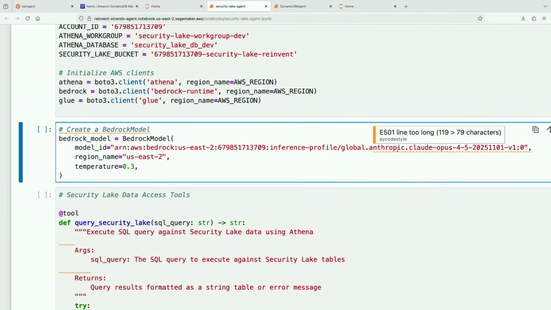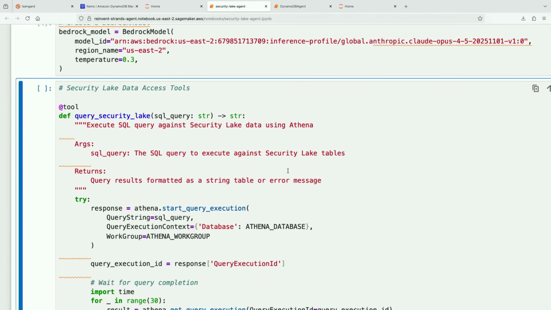And again, one thing you want to think of is depending on the agent and the complexity of its task, you might want to adjust which model you want to use, right? You want to think about latency. You want to think about cost. So if we think about the metadata agent, it's just going to query a DynamoDB table. It's a pretty simple task. There's not much going on there. So in that case, we could use a lightweight model that's faster and cheaper, like Haiku, for example. Something like this that needs to look at natural language, look up schema, create an actual query, grab the data, and then create the correlations between activities. We'd want to use something a little more advanced with more capability. In that case, we're going to use Cloud Opus 4.5.